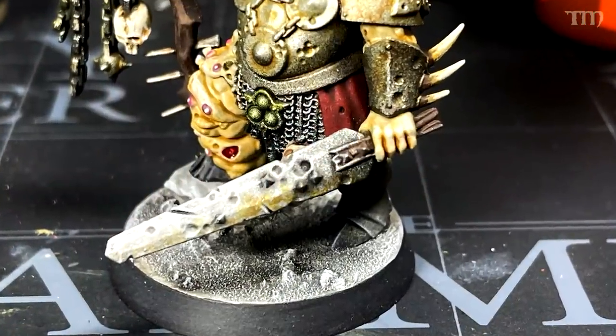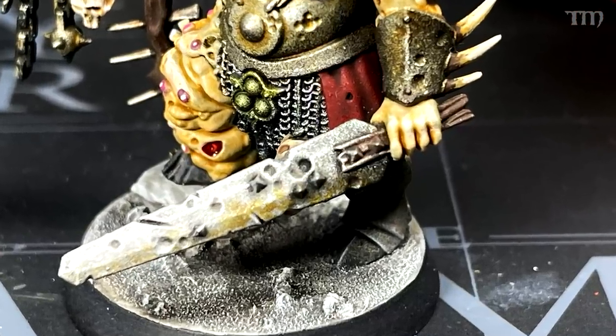The other thing you can do with washes over metallics is that it just helps to dirty them up. A nice bright silver looks great on a questing knight who has a squire and an entire entourage to polish their sword every night. But if you're an evil demon, or a Nurgle being, or a goblin that's been out in the woods, there's not a lot of polishing going on. To make metals look grungier, it's very simple to put some washes on them and darken them down — maybe layer them. Once a wash dries, you can put another layer over it in certain areas and actually build a gradient: wash over the entire sword, let it dry, then a little bit of wash down towards the hilt but not all the way to the tip, let that dry, then more down by the hilt. It's very simple. You'll find that you can make your metallics look a lot more dramatic with some washes.